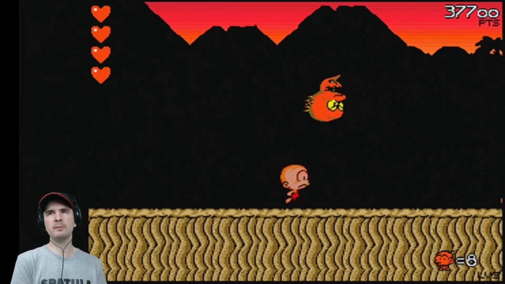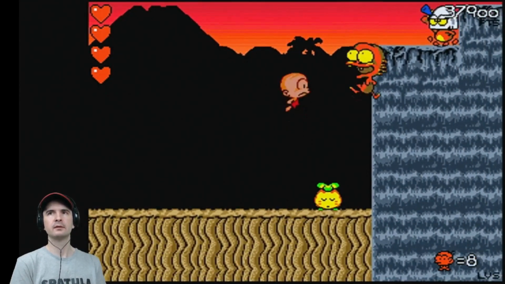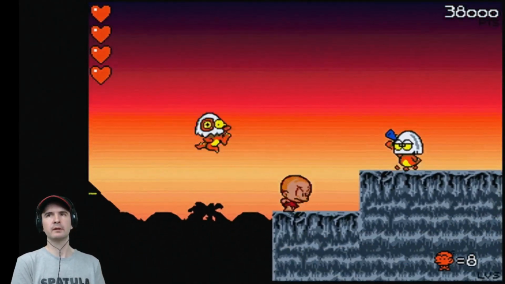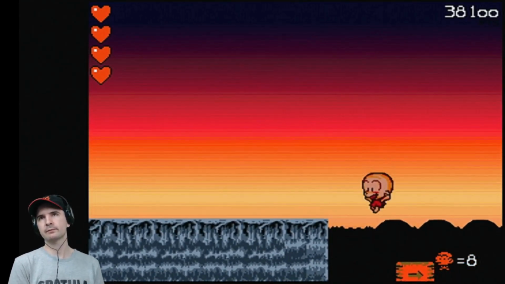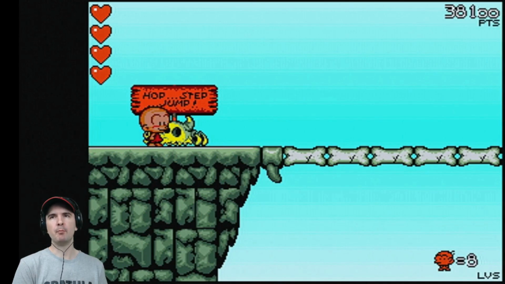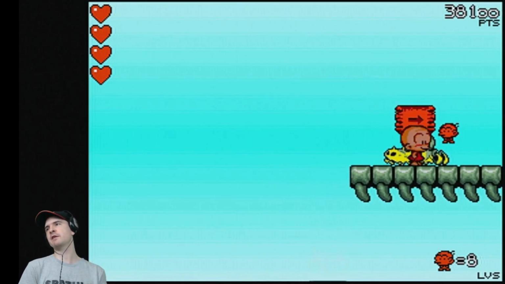Some of them use your jumping abilities, some of them use your attack abilities, and some of them use your gliding abilities. You can glide by pressing the fire button while falling. And you can do it many, many times. You can glide. A lot. Right, hop, step, jump. Press that button and then we get another life. 9 lives.